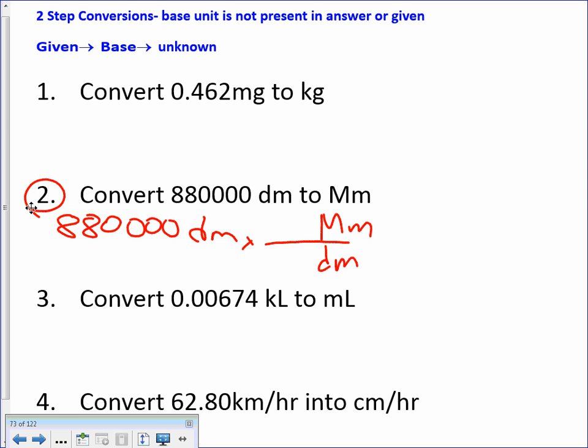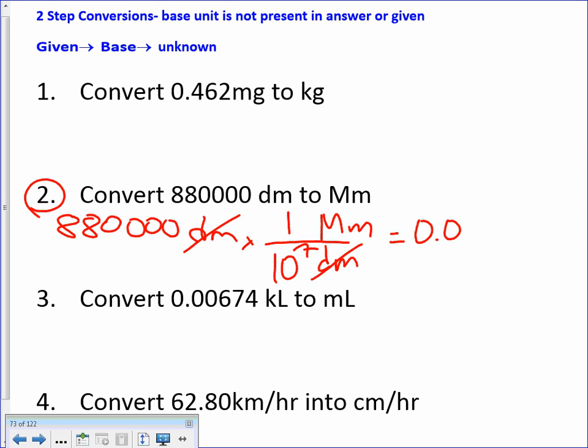And how many zeros does it take me to get to decimeter? 7. 1, 2, 3, 4, 5, 6, 7. So that's 10 to the 7 that we would then input for the other number on the fraction there. So that's how you can cross the base. It's totally fine. So what was it? 1, 10 to the 7. So our decimeters canceled, and then we were able to go on and divide by 10 to the 7th.